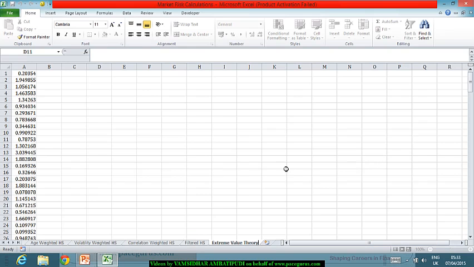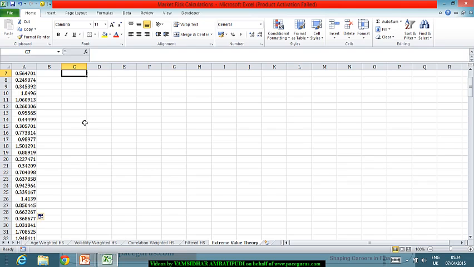Now if you see the data, let's say I have collected some observations from some distribution. Let me not mention the distribution. I have just collected a few data points. Let me look at it randomly. I have generated some 200 data points. Assume that they are coming from some distribution. Now I want to look at the extreme VaR for this particular data. This is where we are talking about the extreme value theory.